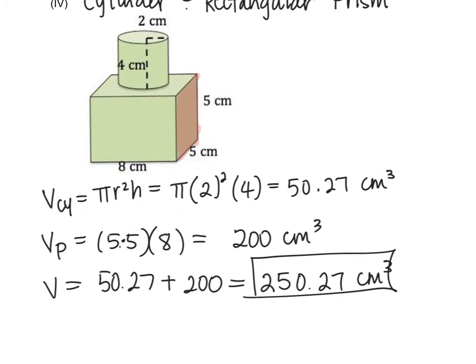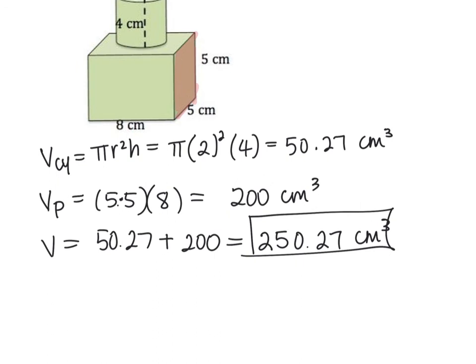So our surface area, it's actually going to get a little bit tricky when we do the surface area of the prism. So I'm going to start with the surface area of our cylinder. So we want to find the surface area of our cylinder, but we don't want to include one of our circular bases since it's technically inside our figure. So the surface area of our cylinder, the formula is 2 pi RH plus 2 pi R squared. So we're going to include the 2 pi RH, but instead of including both of our circular bases, we're just going to do pi r squared because we only want one of them.